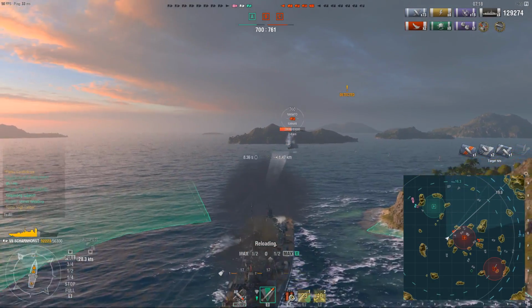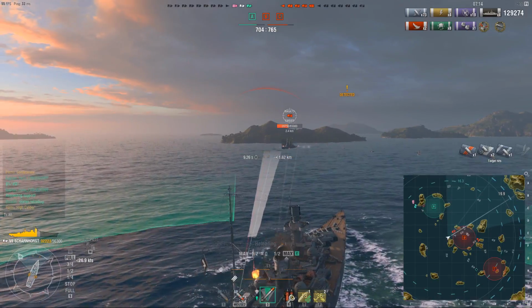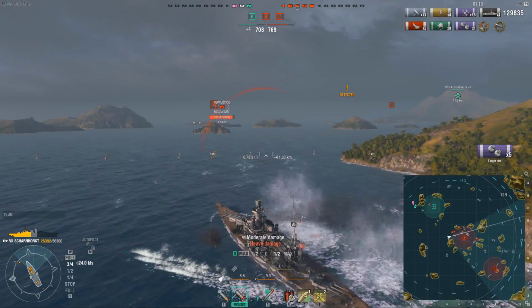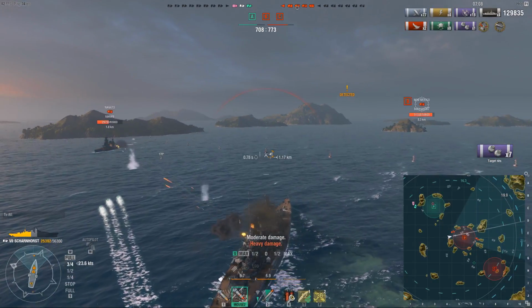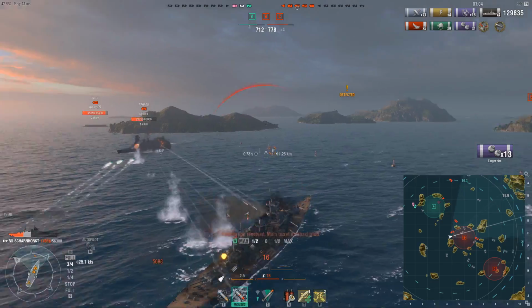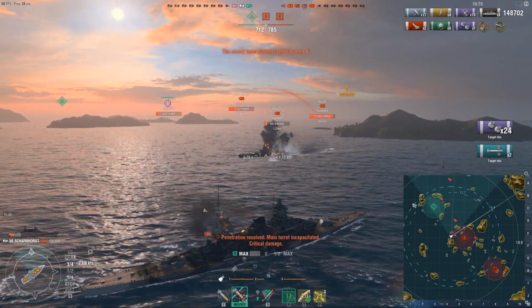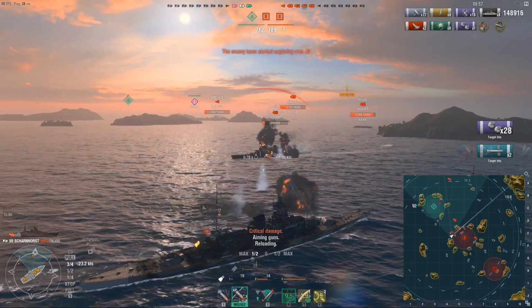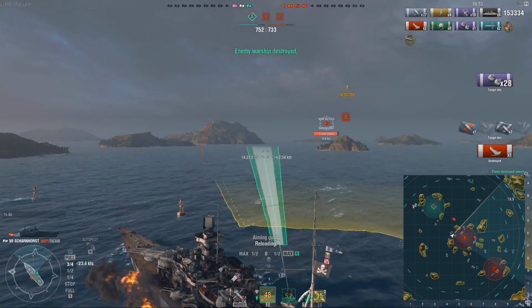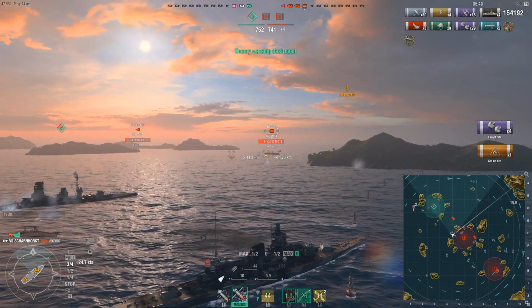Of course, the issue becomes when you're not bow on towards them. For example, there's a New Mexico on my right, which is a huge issue. As you can see. Oh, and I think I overturned a bit trying to angle against him. Oof. That's what happens when he gets broadside on you. I showed too much broadside. I kind of overturned. I tried to angle against them both at the same time, which was obviously a mistake.